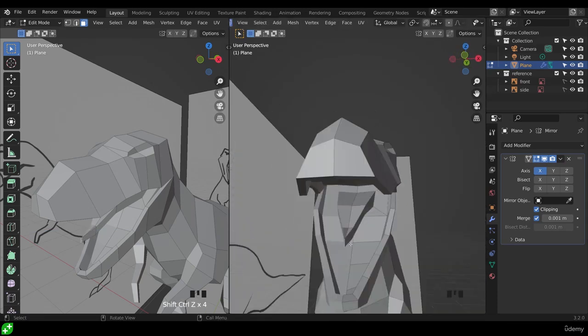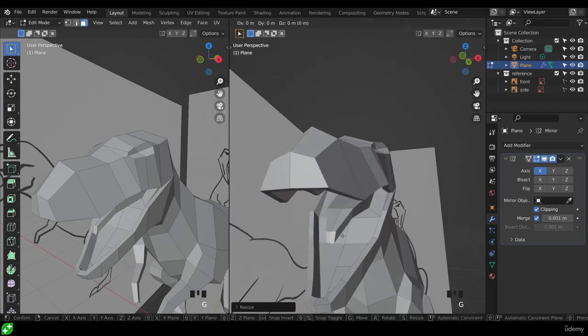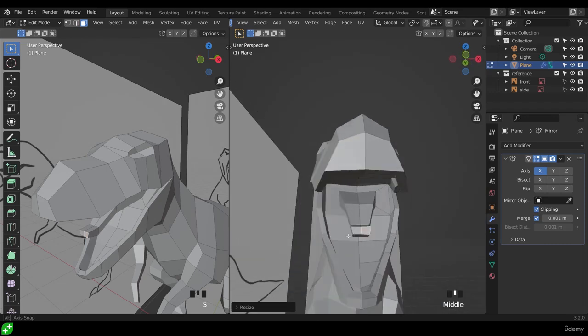Now when I extruded here, they stuck together. That's a little bit awkward, so I'm going to undo those steps and just flatten this out a bit. So scale in the Y-axis 0, and that will flatten it out a touch. I'll press G to grab in the X as well to make it a bit wider, and then E to extrude, and then scale in the Z to make it a bit smaller there.